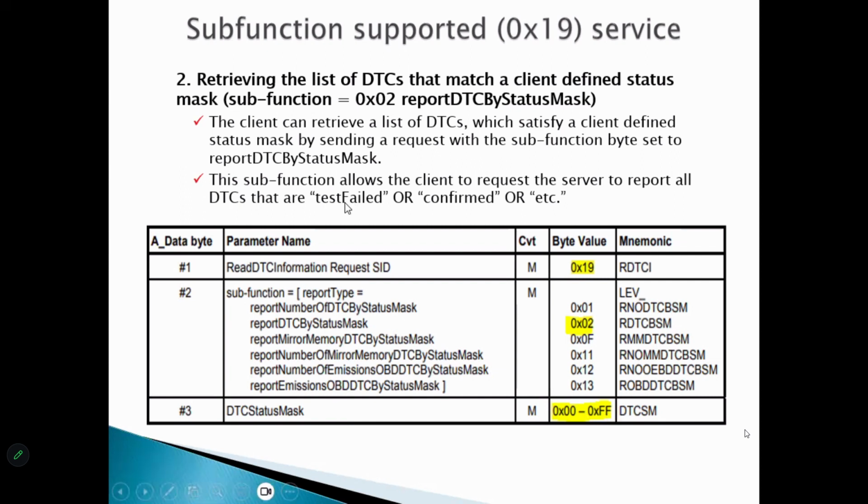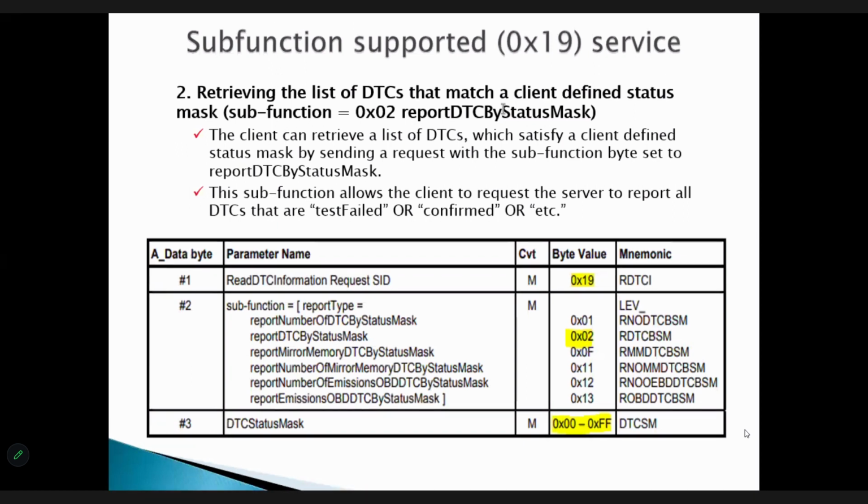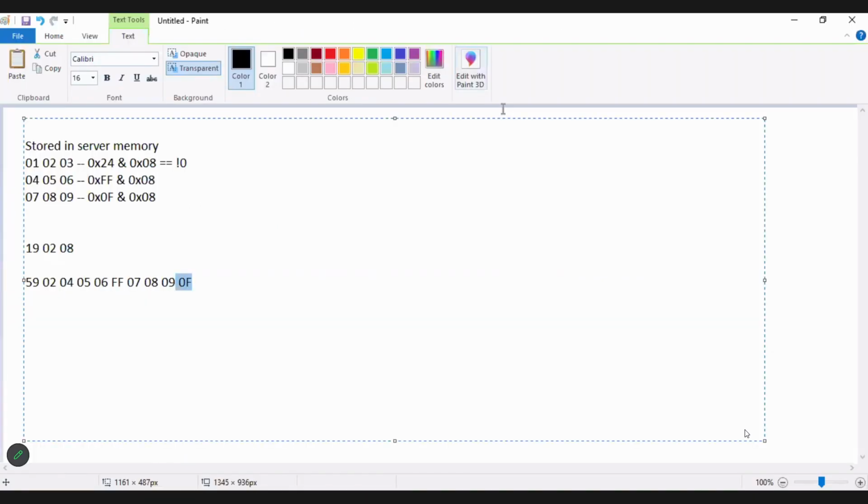Let's say if the client wants to read which DTCs are stored, it will send FF, right? Do you understand, guys? Yesterday we discussed, right?